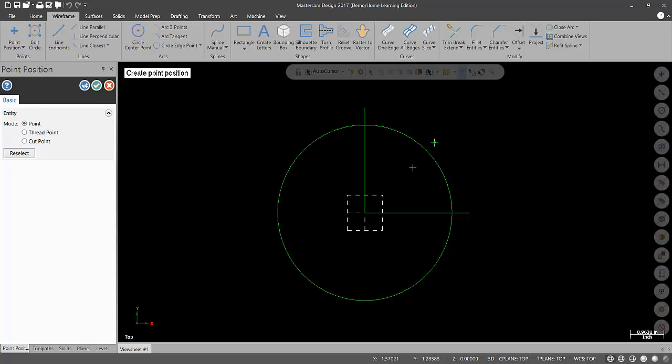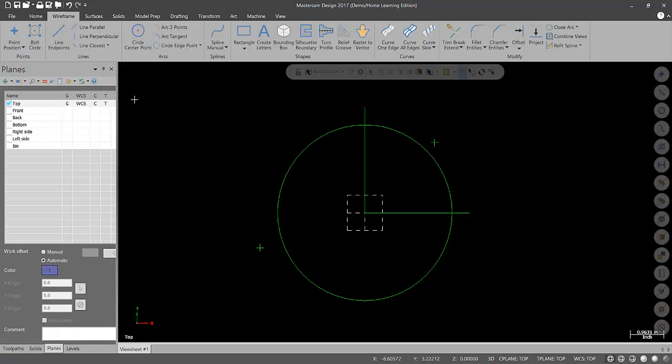Let's try it again. If I hit the space bar, the white box pops up. Let's do this one at negative 3.0, comma, negative 1 point. Enter. And there it is. And again, checking the digital readout, I'm at negative 3, negative 1. So that's a pretty useful feature. You'll use it for things like holes or positioning lines and arcs. Okay, we are done creating points, so let's hit the X for cancel. And let's move on to some other shapes.